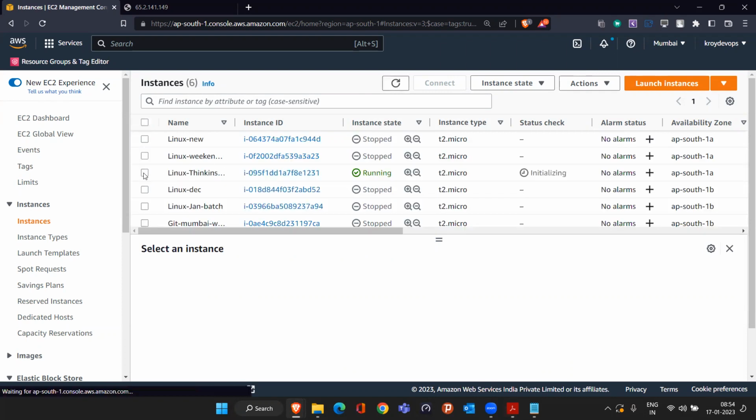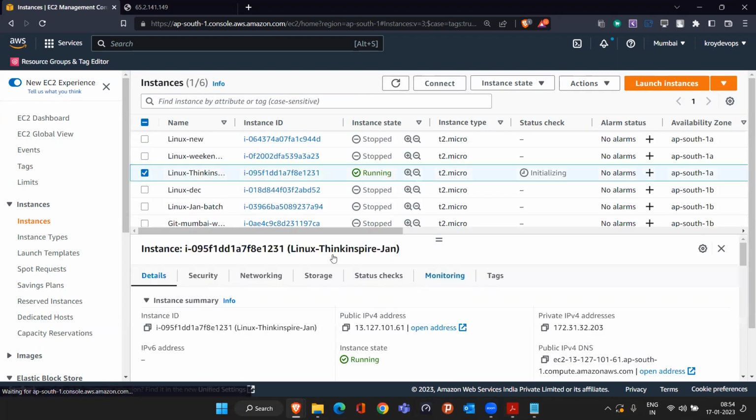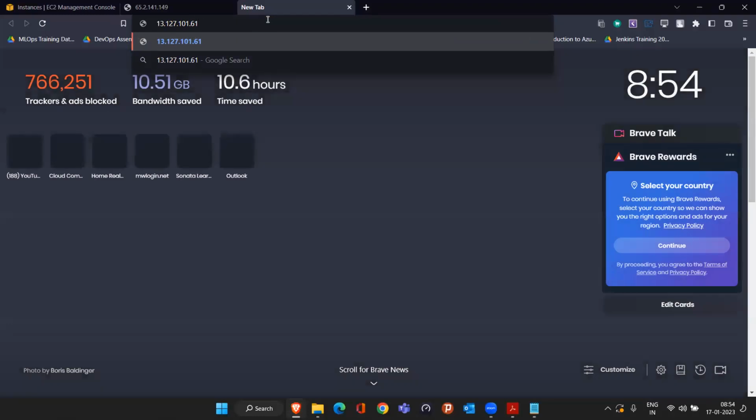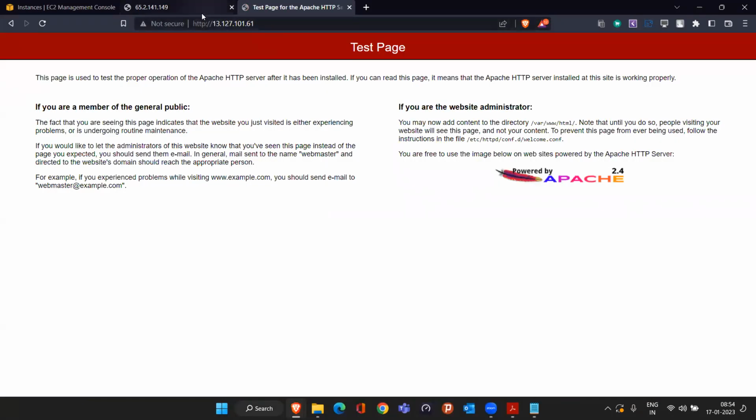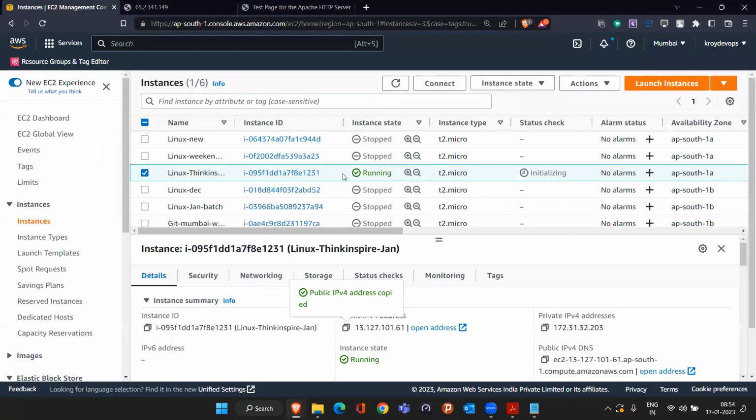Okay, now this is running. Now I don't have to do anything. I will not go inside this machine. I will just copy this IP address and paste it in the browser. That's all. My website will be visible. Once you hit the command systemctl enable HTTPD, now you don't have to worry about going inside this machine every time to start the HTTPD service. Once our laptop starts, that service will automatically be started.